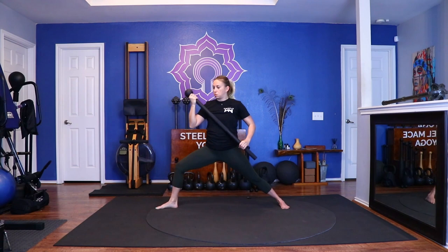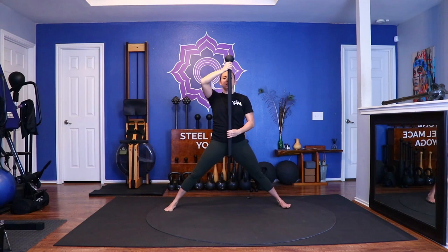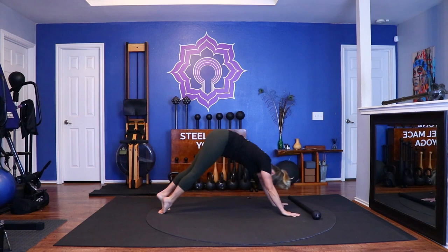Great job. Lateral lunge to the left. So straighten your right leg, right toes in. Right hand up top, going to the left, inhale. Exhale to the left. Pull it in, inhale. To the left. Inhale. And to the left. Good, rotate left. Plant the steel mace, vinyasa. Number two on the left-hand side, take a breath.